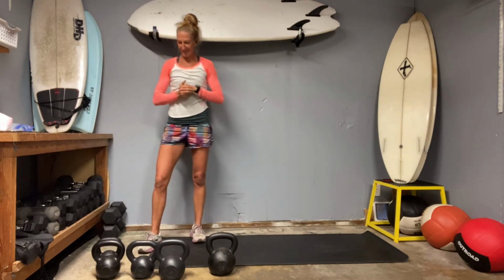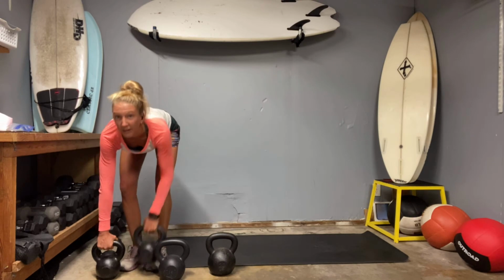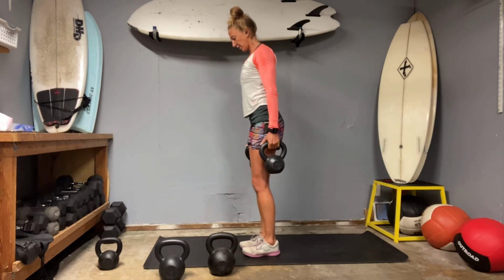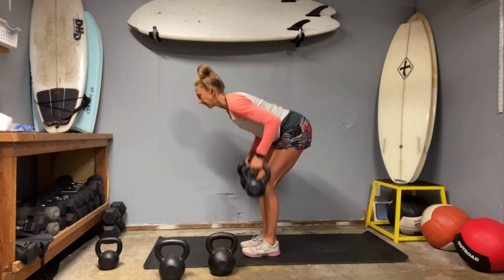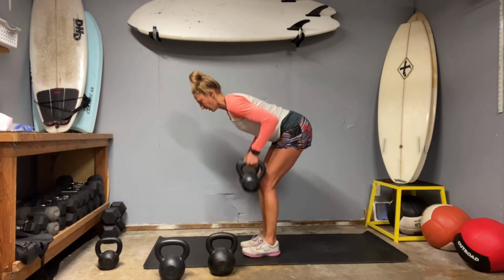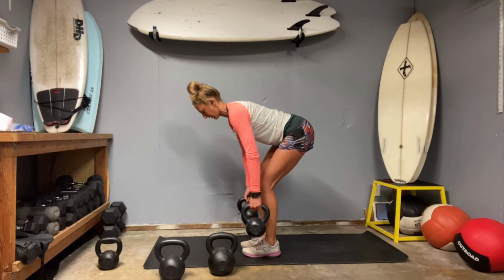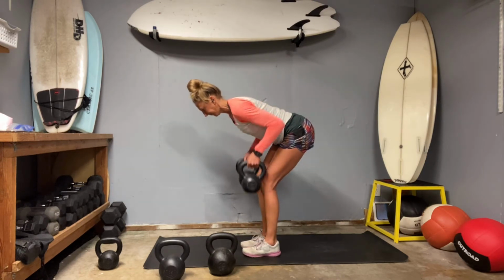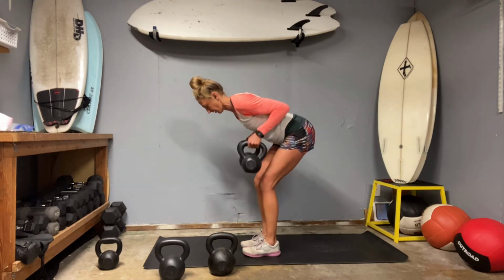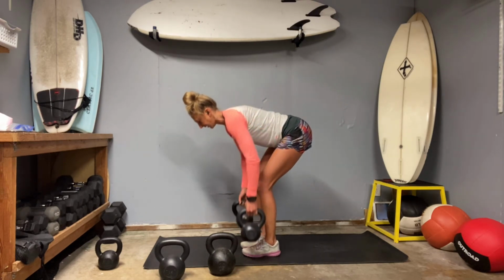Okay, those suitcase rows. Be smart as you pick them up. Belly strong, hinge those hips back. Here we go. Focus on your back doing the work. 7. Squeeze between those shoulder blades. 14. 15. I need a break.